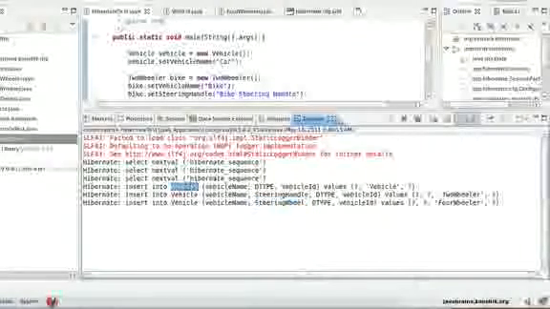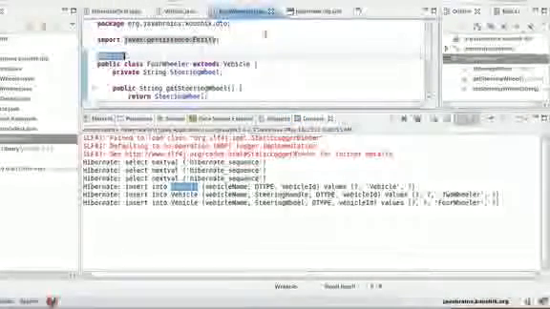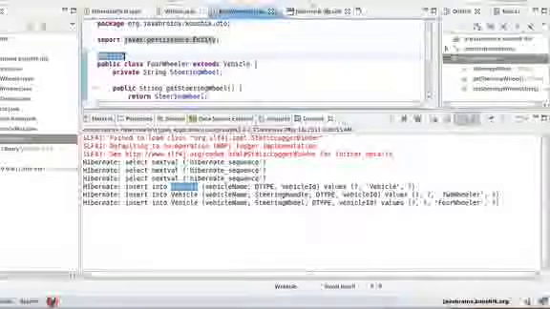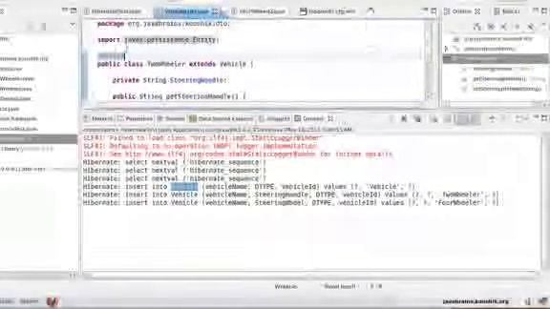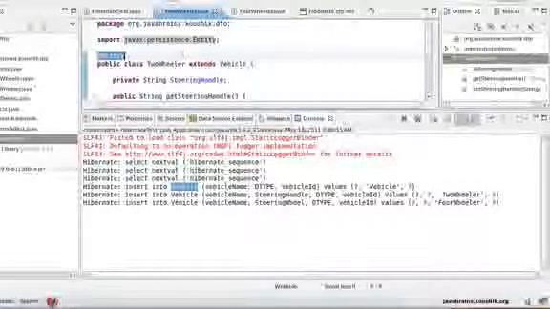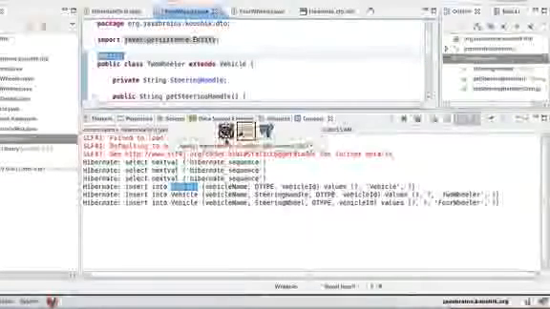It's not created two separate tables, even though we have marked this as an entity and the other one, the two-wheeler, also as an entity. Even though they have been marked as entities, it's not created two separate tables. Instead, it has mapped everything to the base class table itself, to the vehicle.